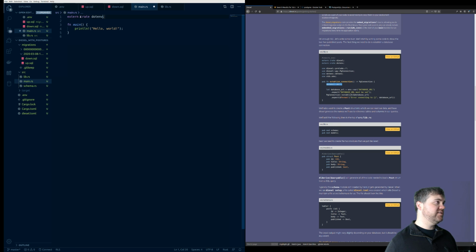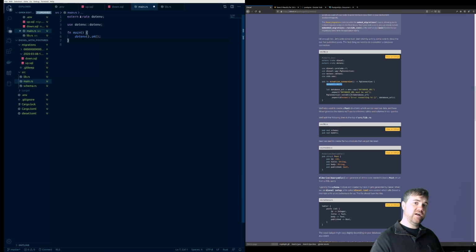I think that was it. We want to use dotenv, and then dotenv().ok(). Now that should load that database URL into the environment variables.